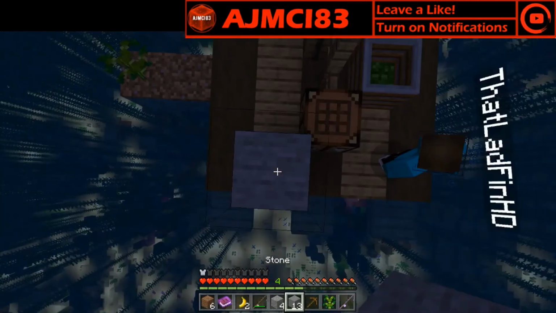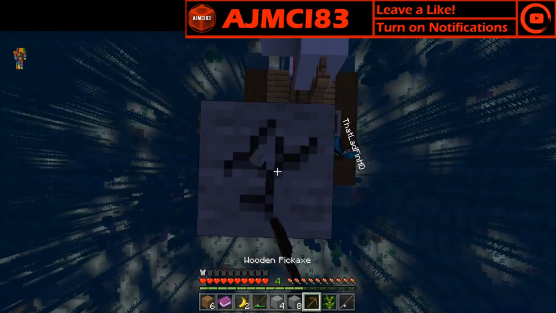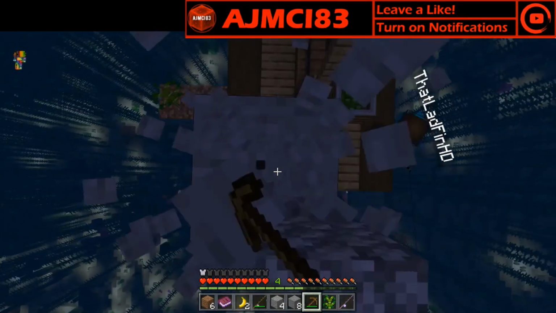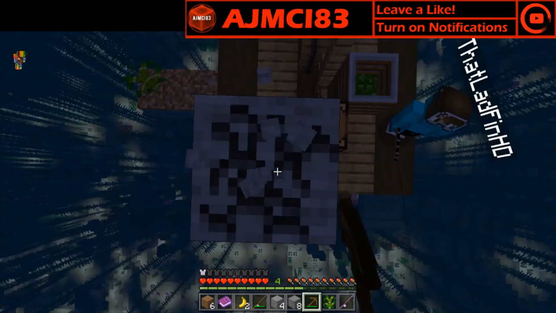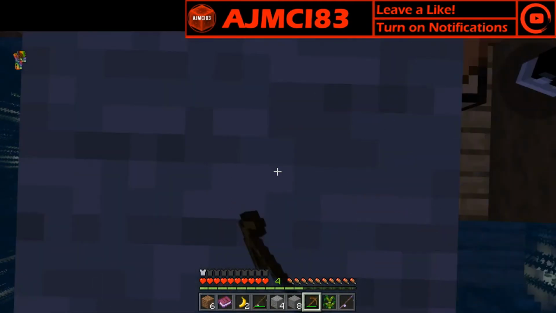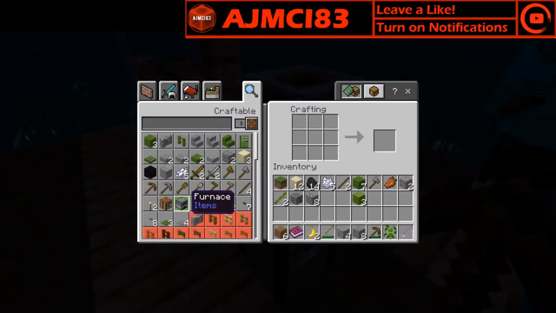I figured it out, bro. Yeah, we can just mine it down and get cobblestone and make a furnace. Ding, ding, ding. That's a smart idea. Right, okay. Right, so let's make a crafting table. Right. Got a furnace.